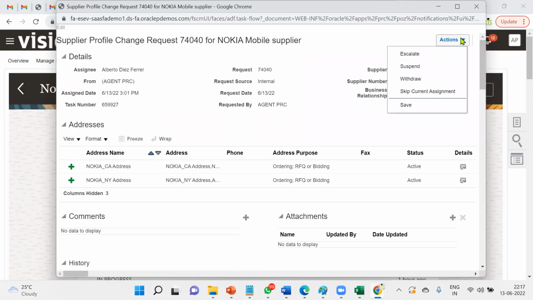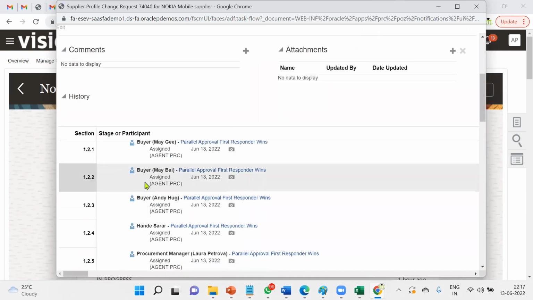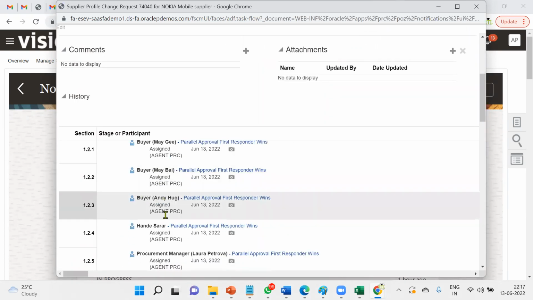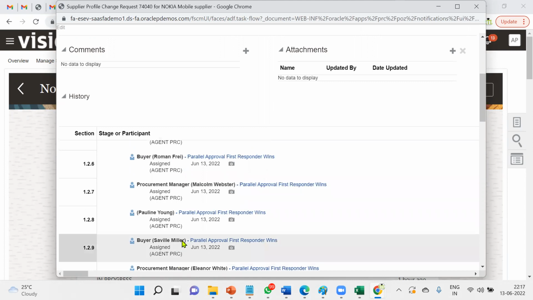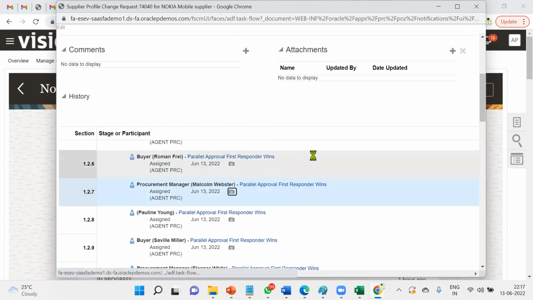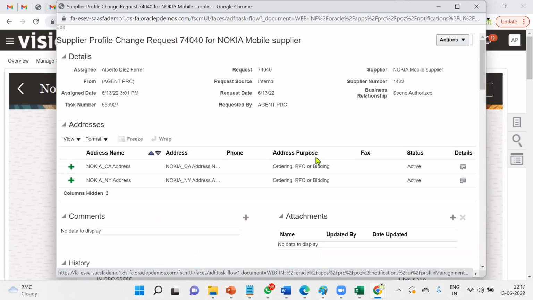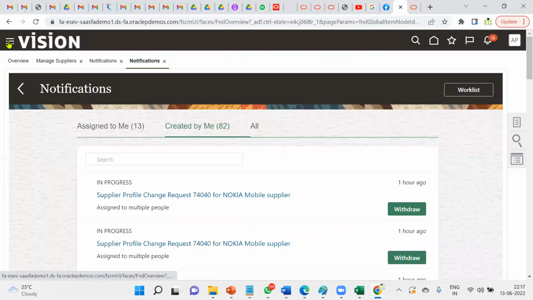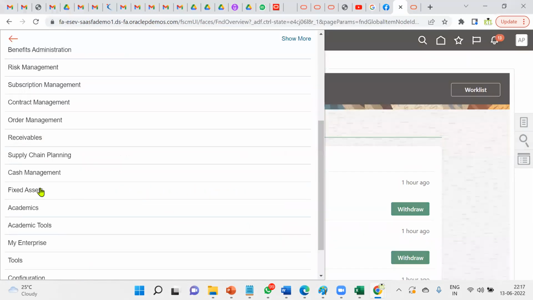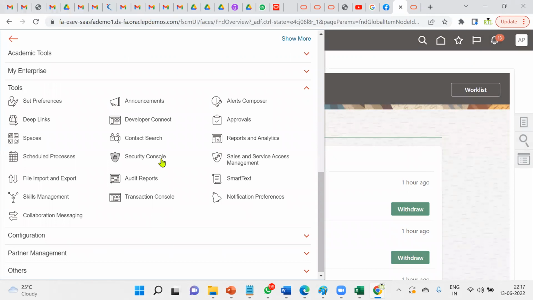So what we can do is take any of the employees. We'll take some employee here. Let me take this procurement manager, Malcolm Webster. So we need a username and password for that user.